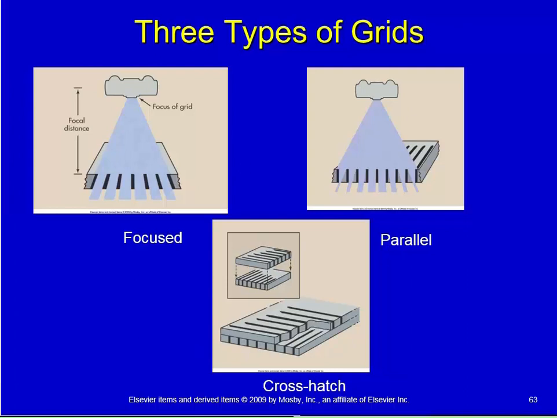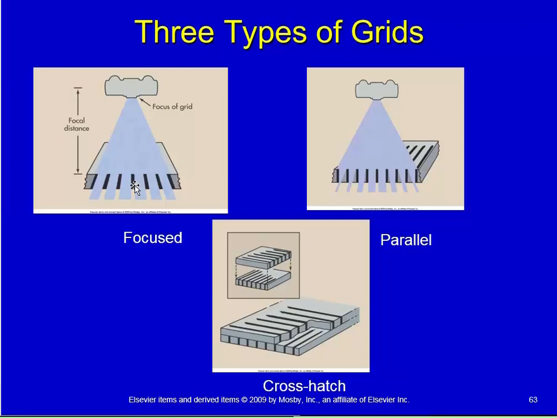Regardless of what type of grid we're using, we're going to see the grid lines. You just can't get past it. You may have to use a magnifying glass if you're using a portable, because most of your portable grids use a grid frequency and a thickness of grid that minimizes whether or not you can see the grid lines, but they're there. You may not be able to see them with the naked eye, but they are there, always present.